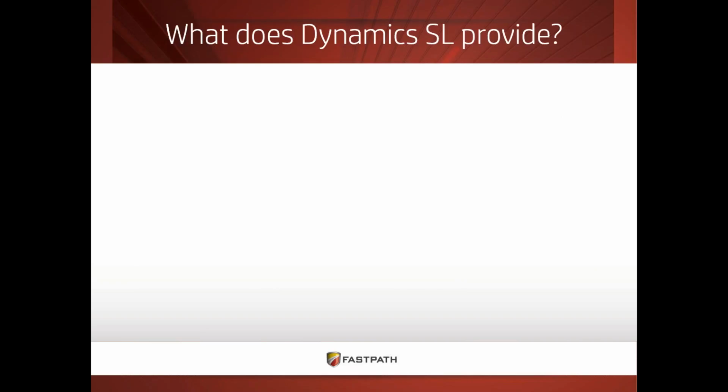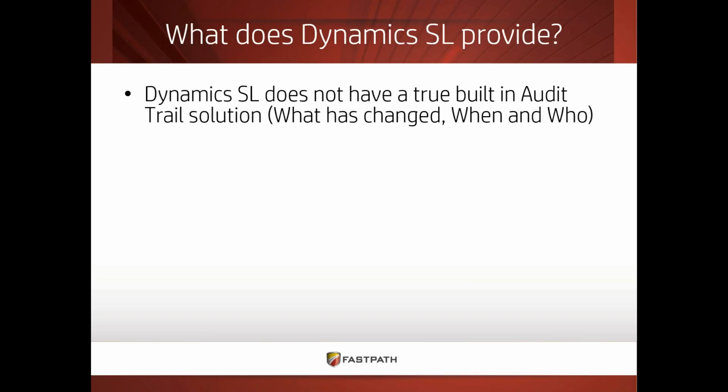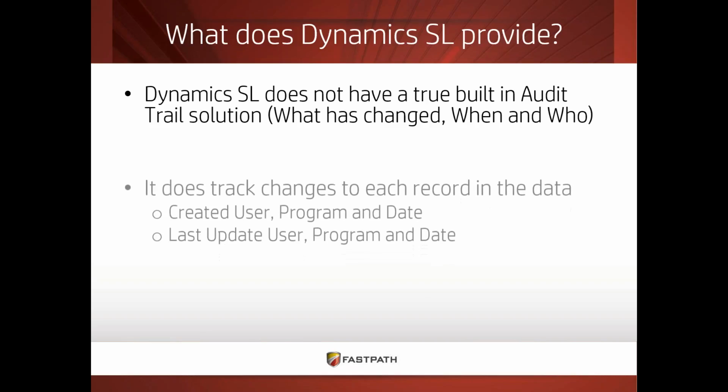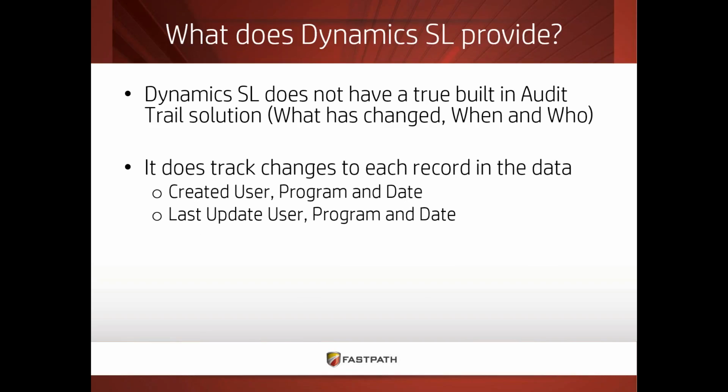So once again, at a high level, what are we trying to accomplish around audit tracking within a system? And what do we have in SL? Well, out of the box, SL doesn't have true audit tracking. It's got a little bit of what we could call Audit Trail Light, right? But it doesn't show what has particularly changed in a particular record, and when it was changed, and who changed it.